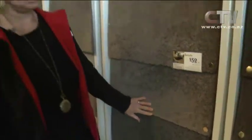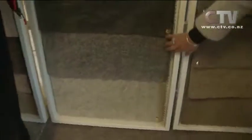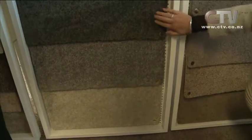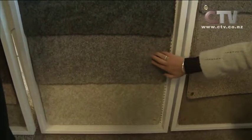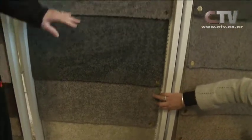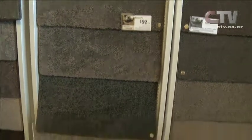Beautiful colours in the ranges. I love it actually as you get to the lighter ones, because they've got a flick through them as well. It's called a Z and an S twist. So the twists are in two different directions to give it that two tone look. They actually only have the one colour in them, but it's the way they twist them, Jude. That's really, really clever, isn't it?